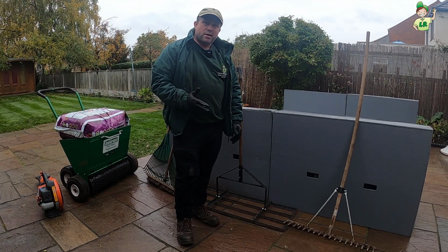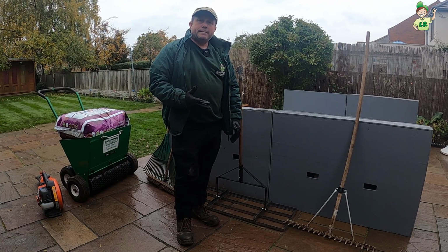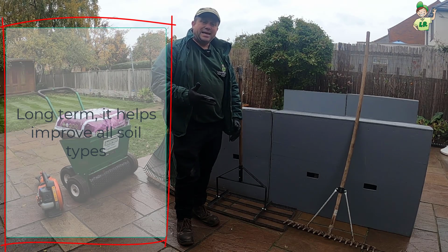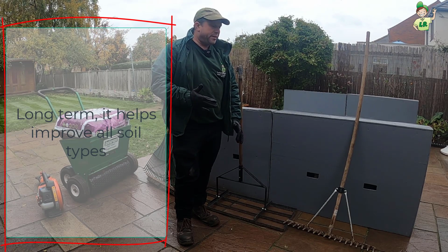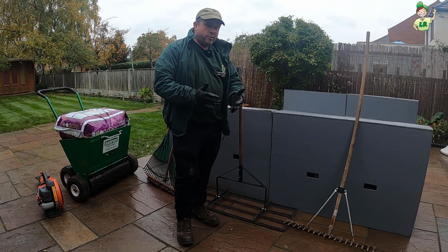And it's worth doing it right through the year. Not so much in winter, but once every couple of months through winter just helps it along, get some goodness into the ground. If you've got clay soils, sandy soils, it helps with the soil as well. So over time, it becomes a better quality soil, but not straight away.